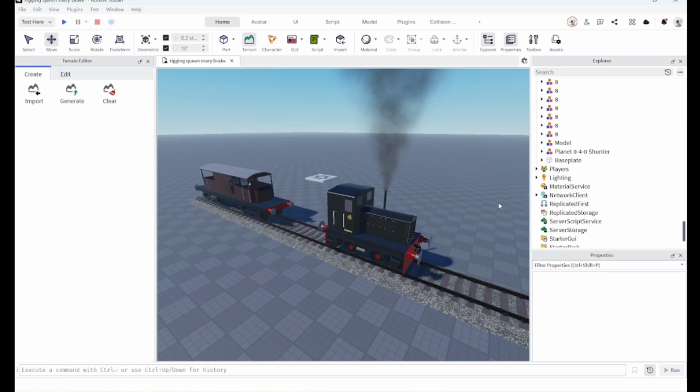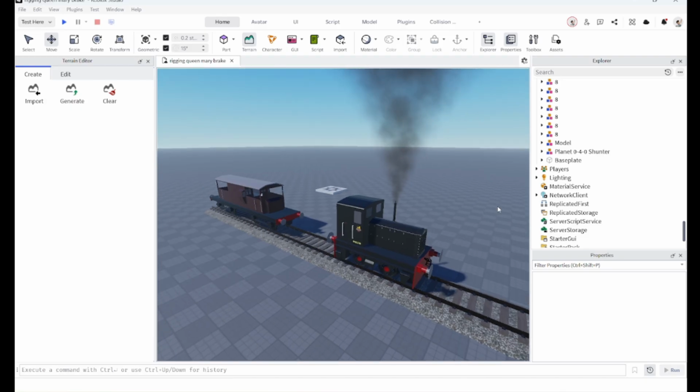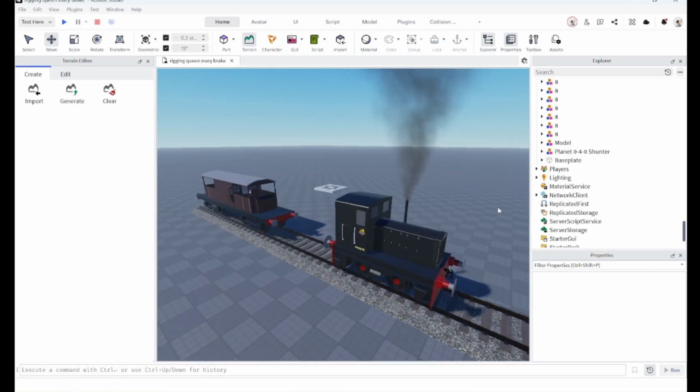I will be showing you how to click rolling stock on Roblox Studio, because I've done a bit of research. Well, I say I have. I did it about 5 or 6 months ago, and I noticed there are absolutely no tutorials on how to click rolling stock. So I thought, you know what, I'm going to change that.